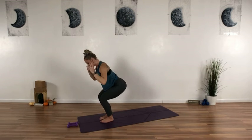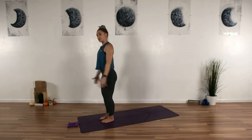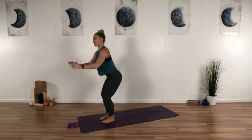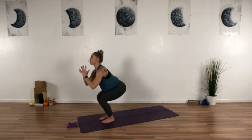Start to sink your hips low into your chair. Inhale, chair. Exhale, drive up, squeeze. Let's do 8 more. 8. Squeeze to the top. 7. So a little less than hip width distance. 6. Use the exhale at the top, just warming things up.